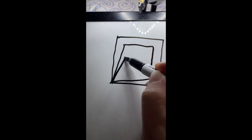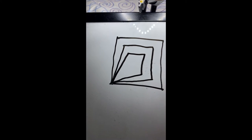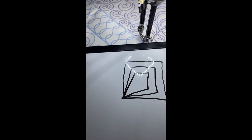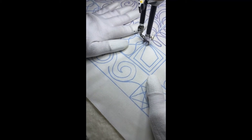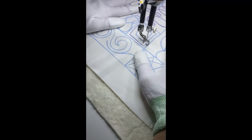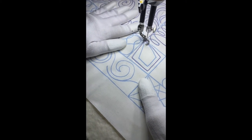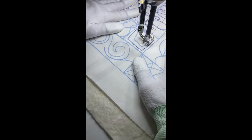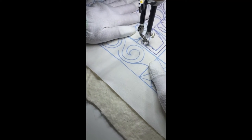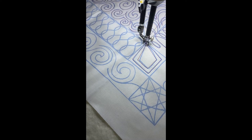So I'm going to go straight line from here, to the dot, and back again. And then I'm going to echo that inside. It's a pretty fun, easy design. Pretty simple, isn't it?